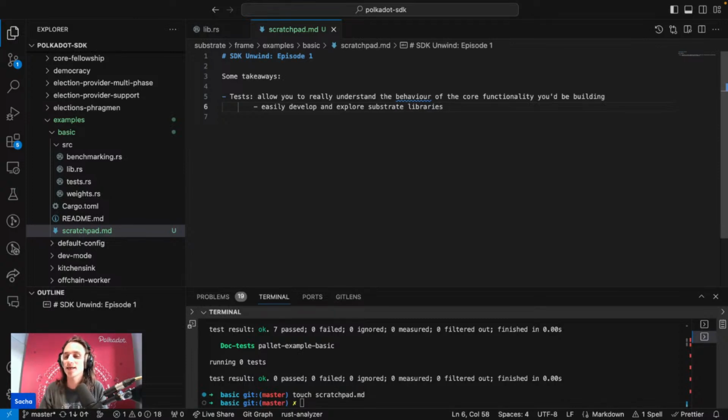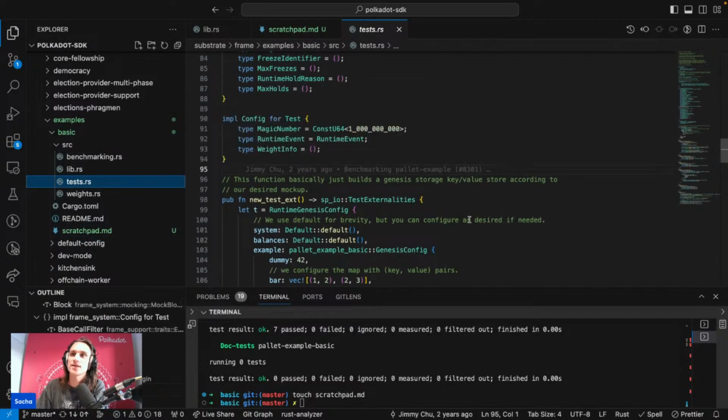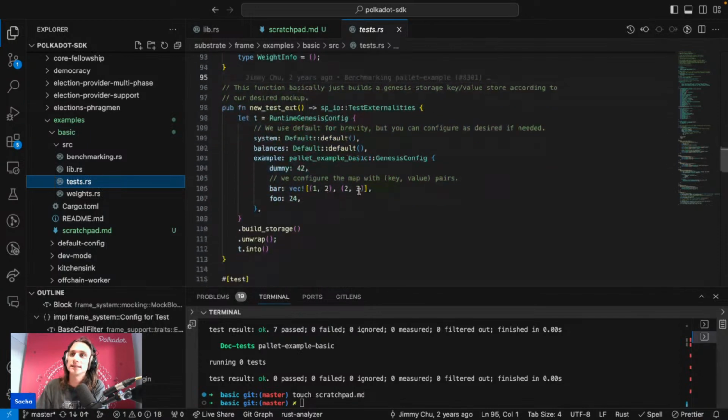Compiling an entire chain is less practical than just running tests and seeing it work in a sort of isolated environment. So that's a tip that we're going to lean on today, my friends, gals and guys.